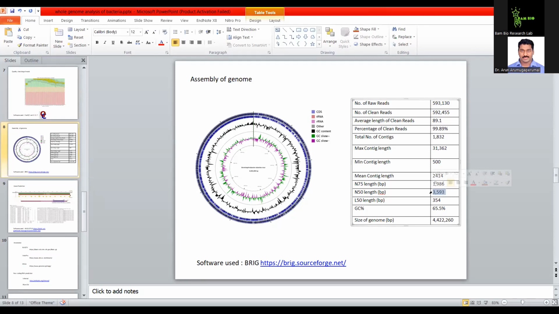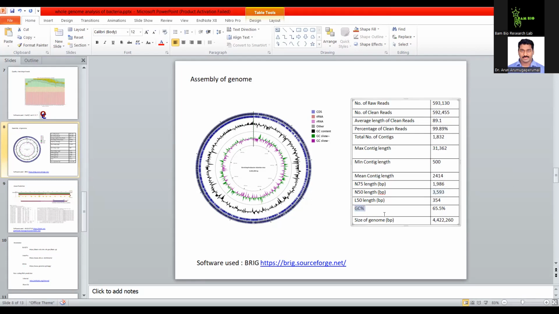If it is very small, that means the assembly is poor because it does not have sufficient length contigs, so that the N50 value, the length of the contig in the middle, is very less. If the length of the contig in the middle is somewhat bigger, you can say that this assembly is a good one. Then comes GC percentage.